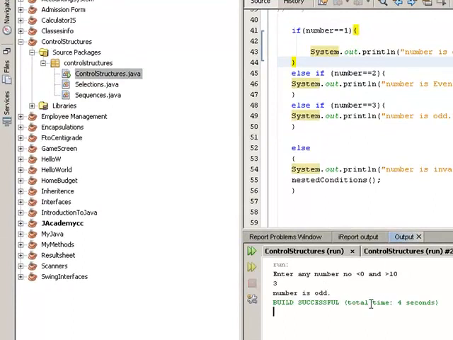If you want to exit the program, we can just add another line of code here.